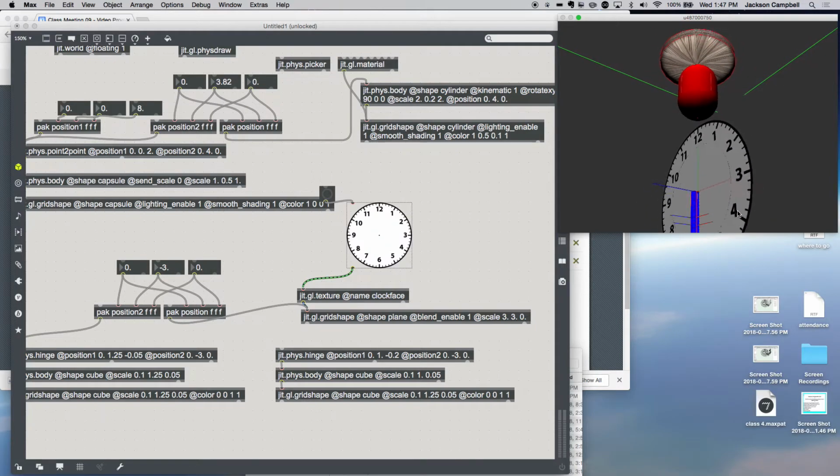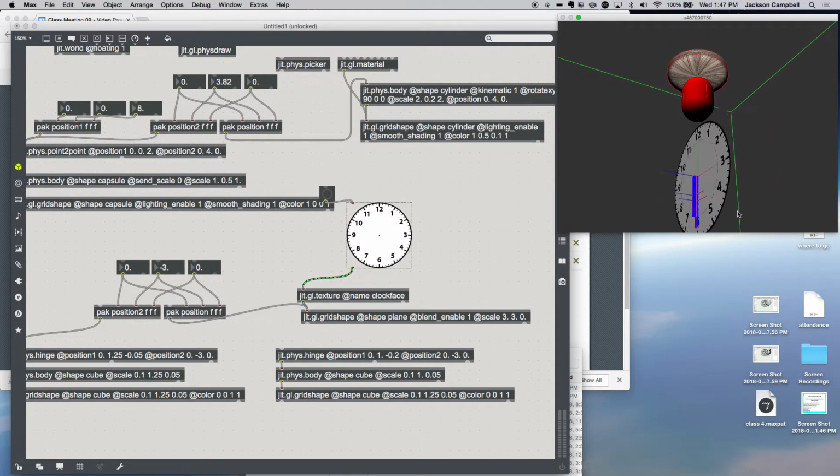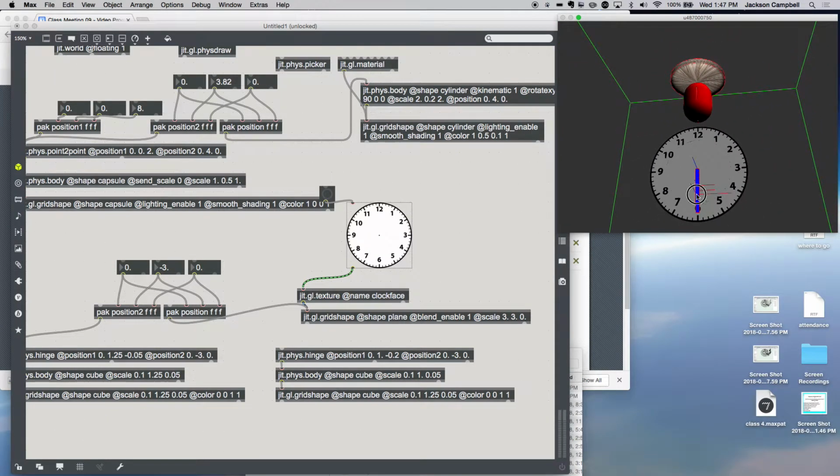Yeah. Okay, so now they're the way they should be. The hour hand is on top, the minute hand is underneath. I don't know if that's the way clocks normally have their hands. Doesn't matter for our purposes. But now we have this sandbox where we can fling these arms around if we want. Let's change the color of this one. Let's make it green, I guess. There we go.